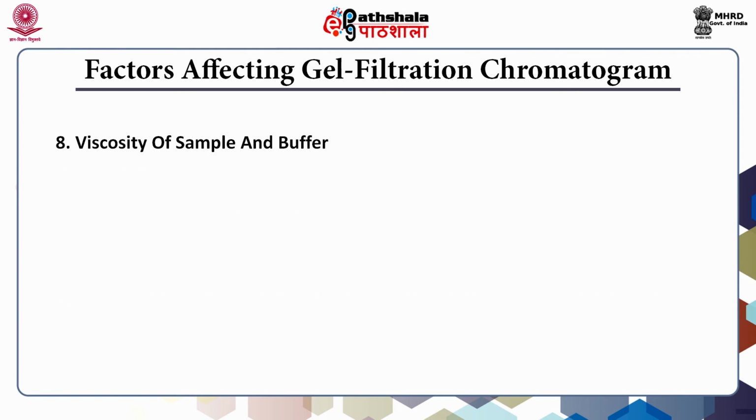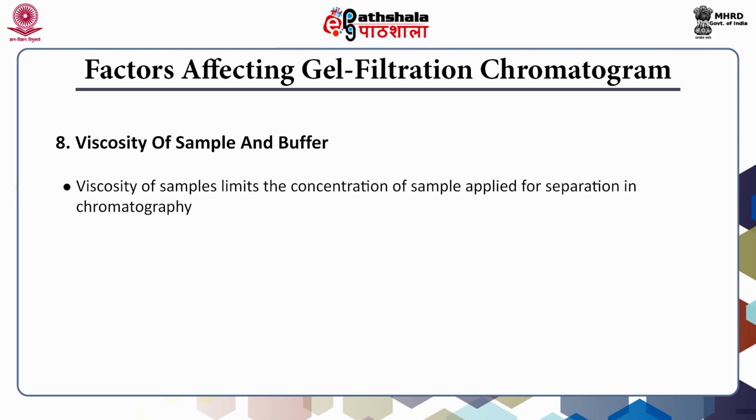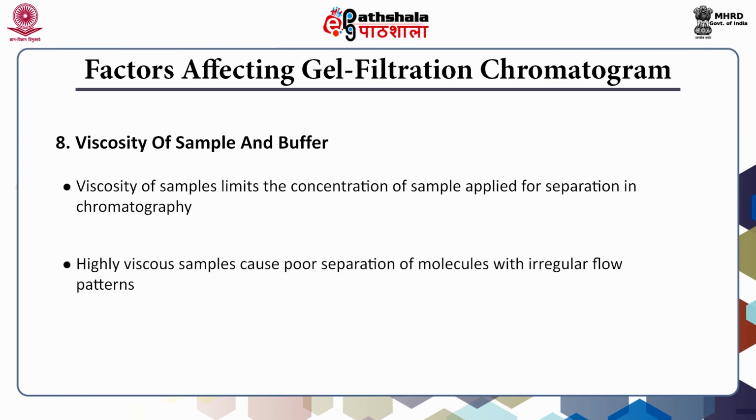The last factor that is affecting the gel filtration chromatogram is the viscosity of the sample and buffer. This is a very important factor. Why? The viscosity of the sample limits the concentration of the sample applied for the separation in gel filtration chromatography. If it is a highly viscous sample, that causes poor separation of the molecules with irregular flow patterns. So, we have to optimize the viscosity of the sample so that it can easily pass through the column.